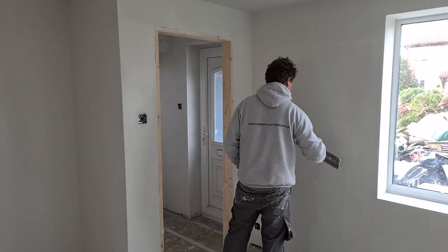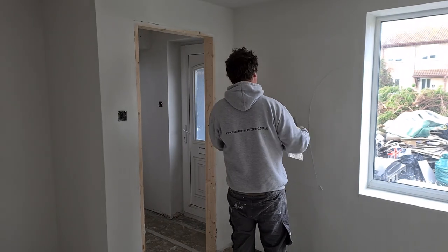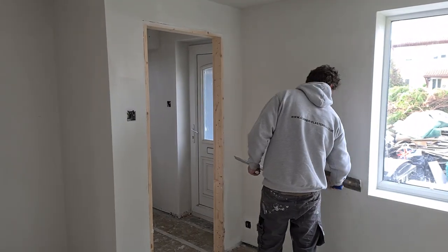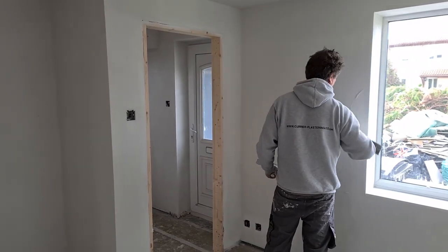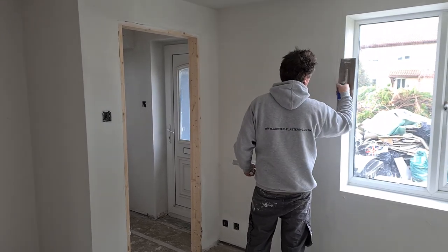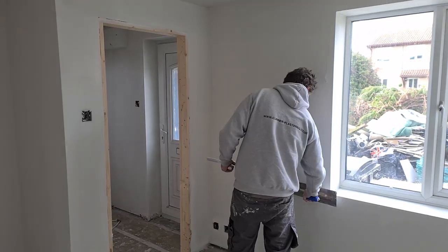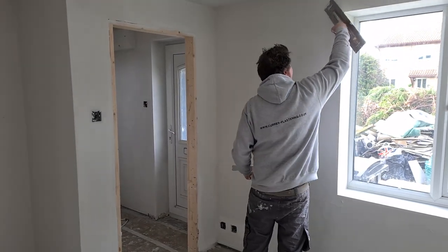It's not just going to include Airless. Obviously in our business we do a lot of rendering as well. We do a lot of thin coat render systems which we totally spray to a finish. So there should be some stuff on there for that as well. May create a separate channel for that, but I don't know. May create a separate channel for Airless spray plastering on YouTube. But that's moving forward.